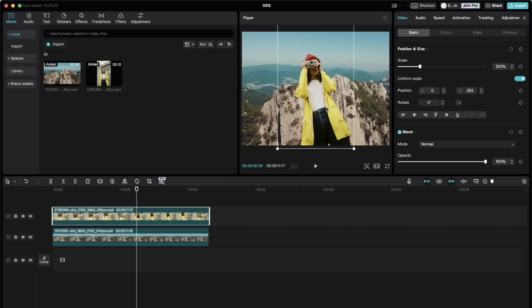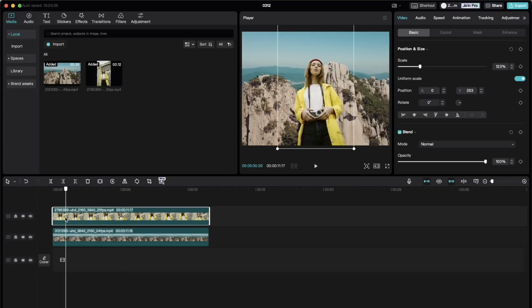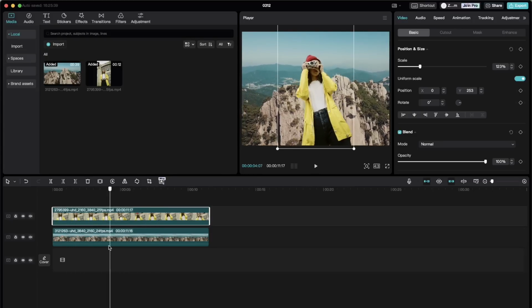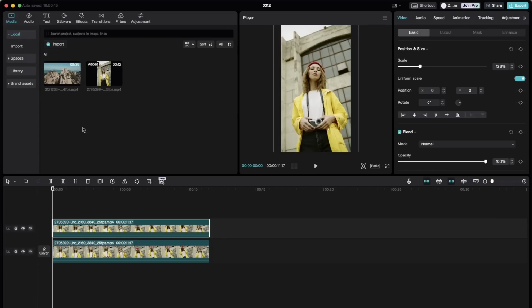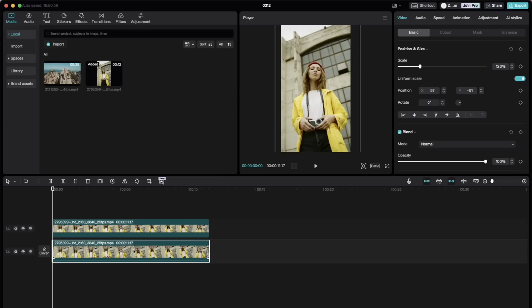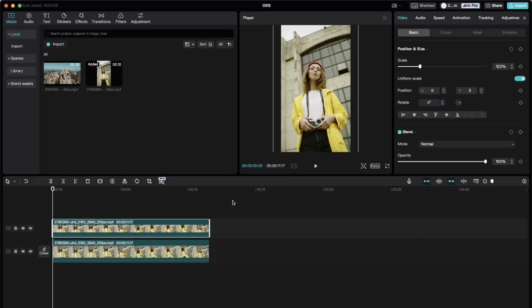And with this feature, you can add not only videos, but also text, images, and basically whatever you want. Any type of media is gonna go well with this. Let's see how it looks with text now instead of the mountain video. So we duplicate the original video and cut out one of them. So we do the same thing to the primary video. Go to the video tab, cut out, and auto cutout. I have already done it, so we can get started with the text.